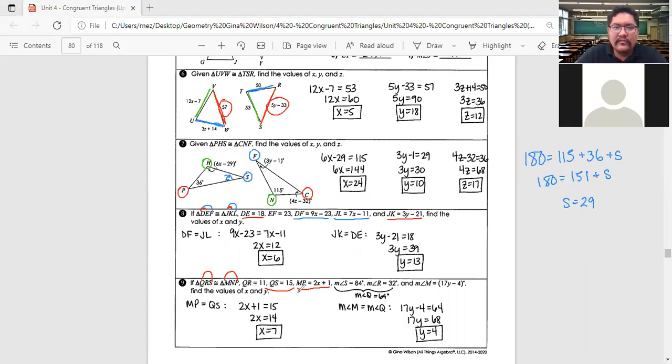Okay, now let's look for Y. So I'm going to go ahead and change the color of the marker. And let's see, how do we get Y? So I have Y right here, and that's the angle measure M. Now M is the first one in that group. In this case, we were talking about a side. Over here, we're talking about an angle. So I need the first letter from the other triangle, which is Q. So that's what it says right here. Angle M and angle Q are the same.